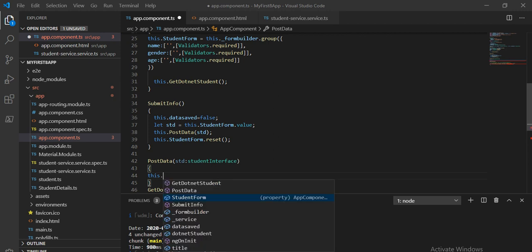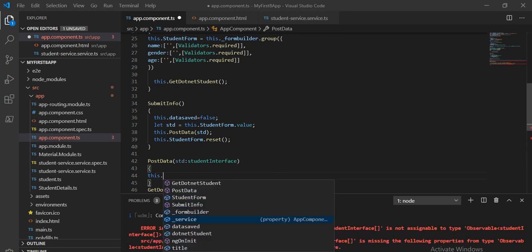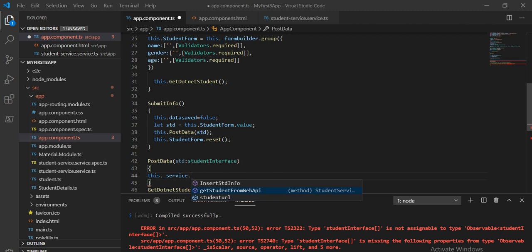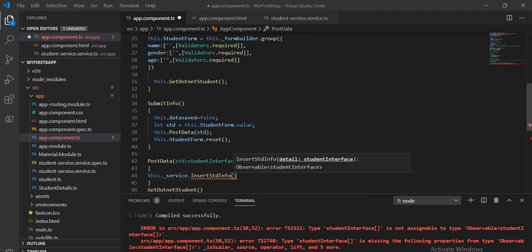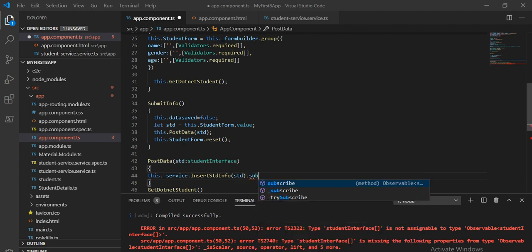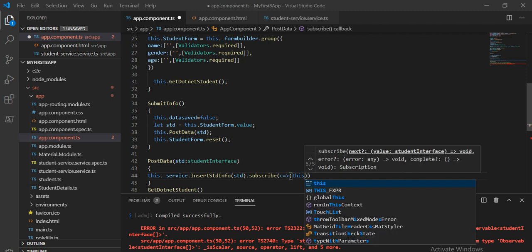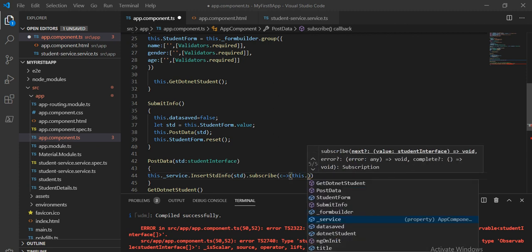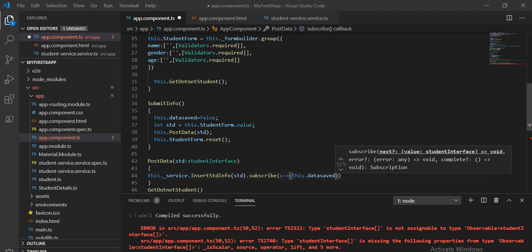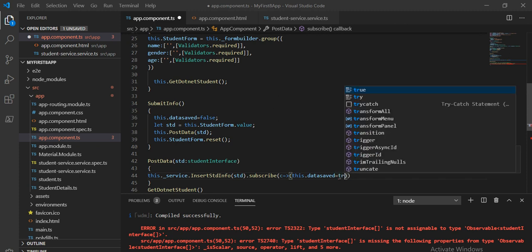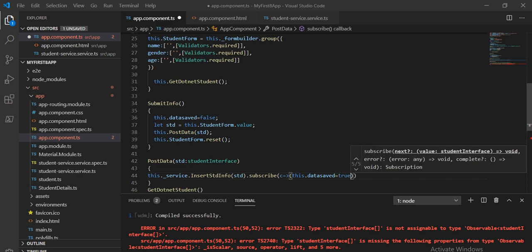So this.service.insertStudentInfo, and it takes this interface and subscribe, and what it will take, this.dataSaved. If it is successful, then I'm going to make it true.